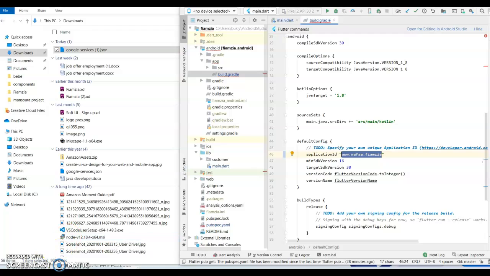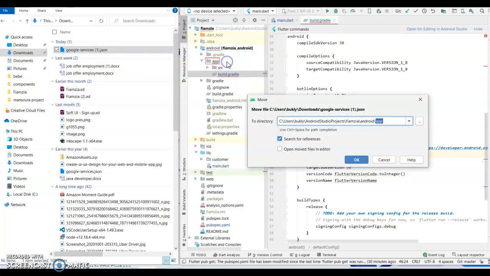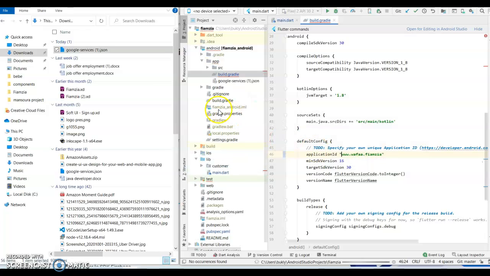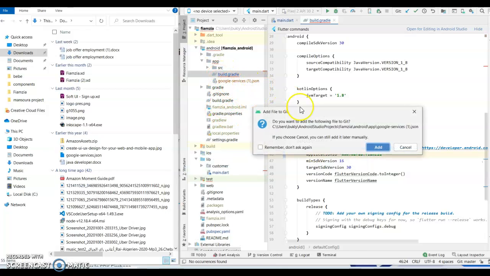Okay. Here it works. Now, yeah, I have my JSON file here.